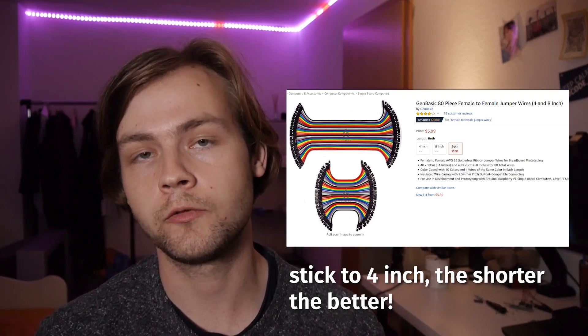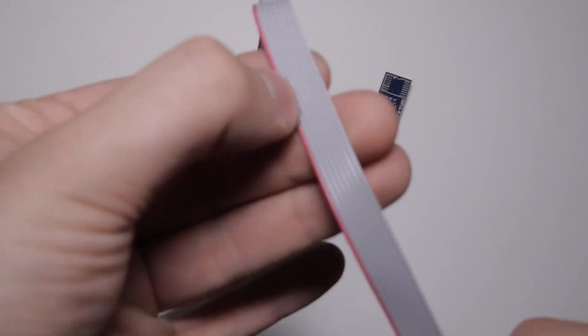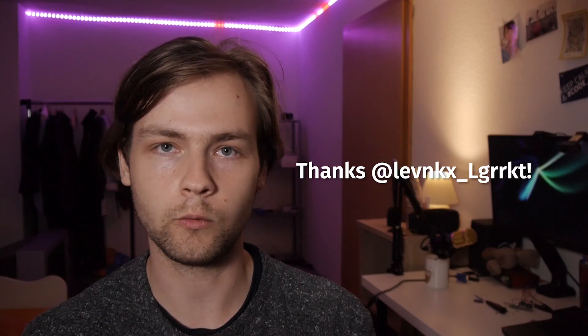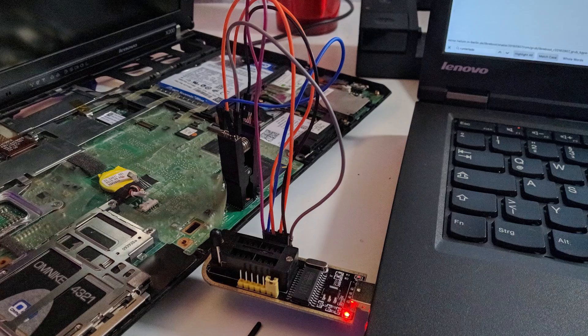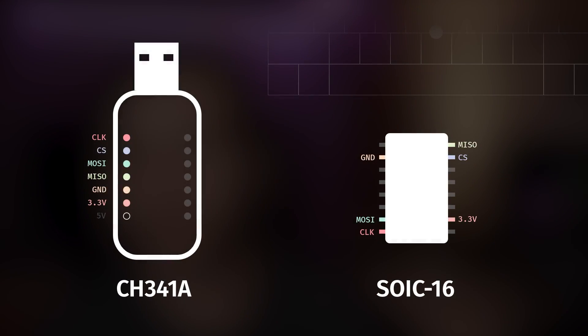The last thing you will need is a pack of female-to-female jumper cables. Your clip will arrive connected to an adapter board, and what you want to do is tear off all those wires from the clip and leave it naked. The wires that come with the clip are way too long, and this is exactly the reason why I failed to install Libreboot on the stream — I couldn't get a reliable read. Someone suggested on Telegram after the stream that I should shorten the wires, so what I did was cut off all the wires and used jumper wires to connect the clip to the CH341A. This is how the connection diagram looks like — this is how you should wire it up.